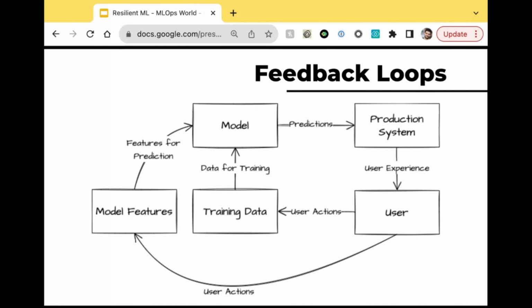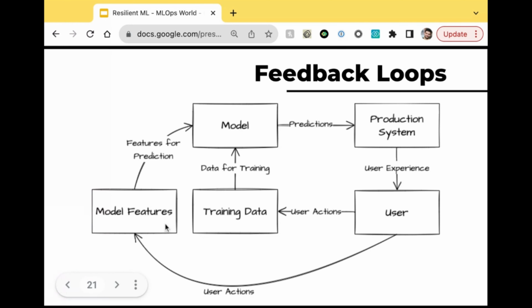Maybe they click on the tweets, maybe they download a file, maybe they respond to an email. These actions are then utilized to do multiple things, including form our training data that we're utilizing to retrain the model in the future. Maybe we are training our tweet recommendation model based on the tweets that users are clicking on. So this action directly adds positive samples to our training data.